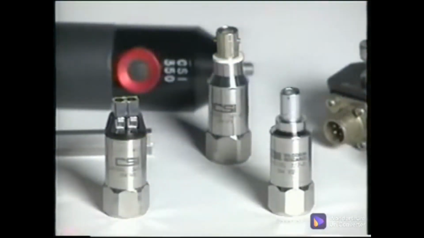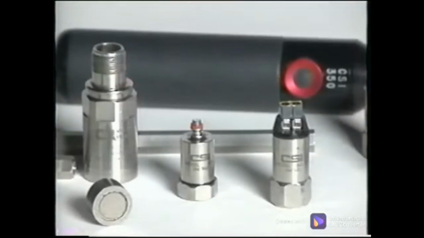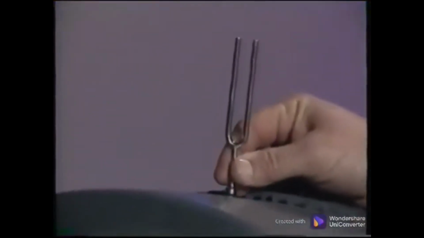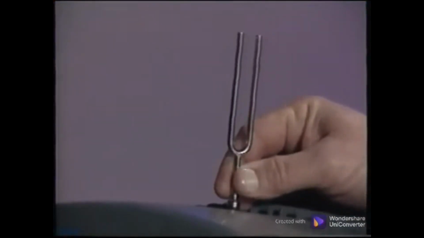Although a sensor is designed to perform well within its stated frequency ranges, there are resonant frequencies unique to the method of mounting the sensor that greatly affects its linear response range. A resonant frequency is a frequency that an object likes to vibrate at. Every object has at least one resonant frequency. When this tuning fork is struck, it will vibrate at a frequency that is dictated by its design.